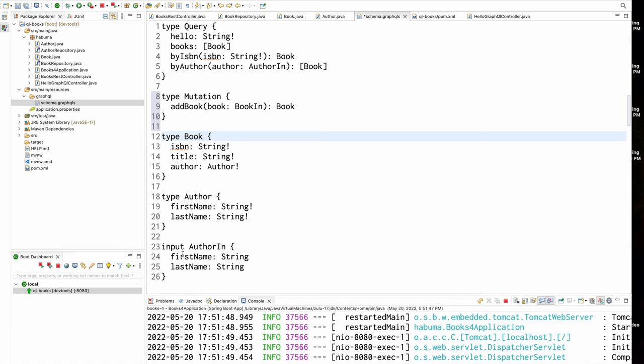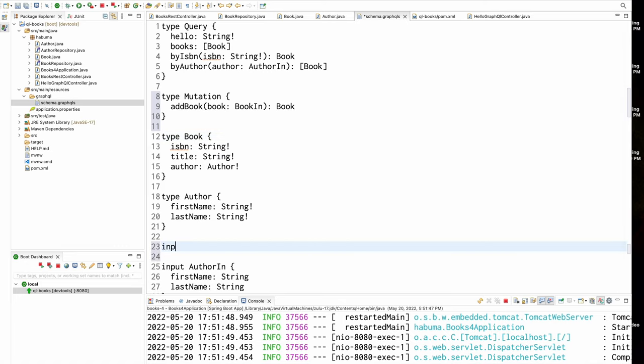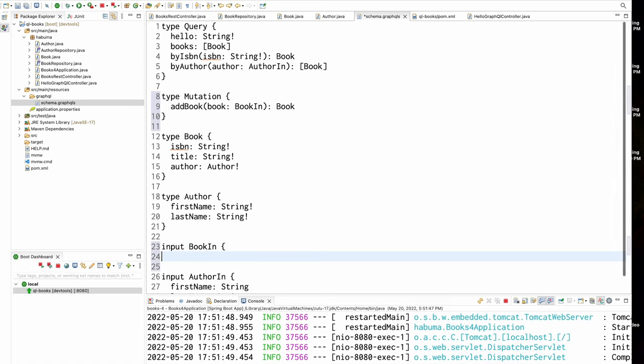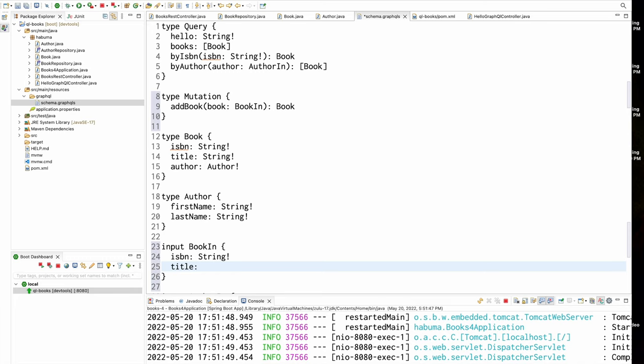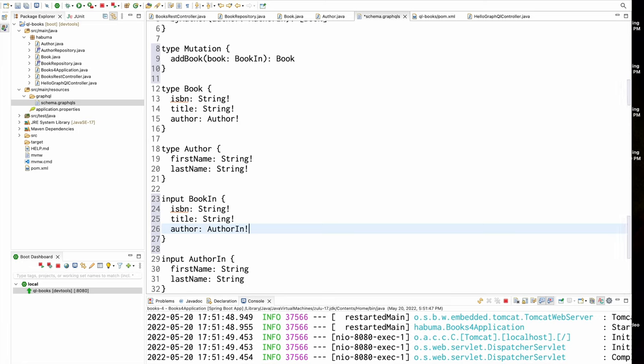So let's go create our book input. We'll do it right here just before AuthorIn. So input BookIn, it is going to have basically the three fields you would expect it to have. ISBN required String, title required String, and author, well, it's going to be required. We can reuse our already existing AuthorIn. Now you could argue that maybe at this point we should make those strings required for the purposes of saving a new book. And if you did that, then of course you would break your byAuthor query so that it can't support searching for authors by only first name or only last name. So maybe then what we would argue is that maybe we create a whole other input that does require everything. But for the sake of discussion, I am only going to say we require AuthorIn. We're going to leave these as not being required for that AuthorIn.